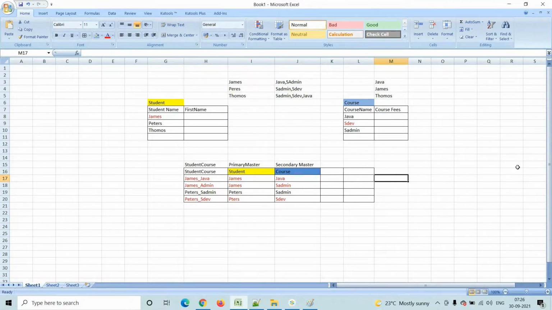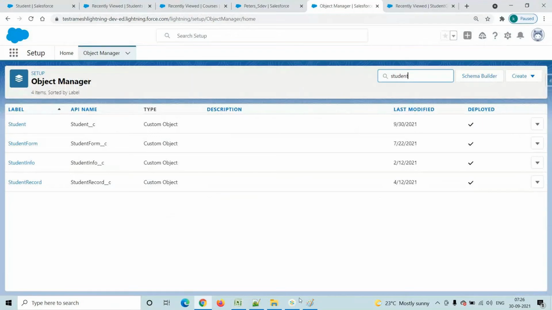Right. And any other questions related to many to many relationship? In interviews, definitely they will ask on the admin side, you created a junction object, how to maintain many to many relationship, or what is a junction object. Otherwise they will ask about two master detail relationships.